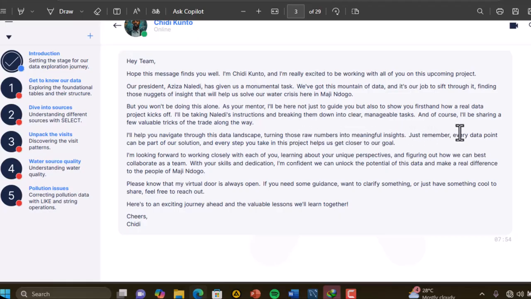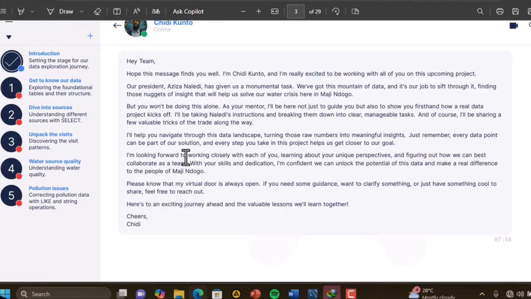Just remember, every data point can be part of our solution, and every step you take in this project helps us get closer to our goal. So Chidi is basically going to help us through the whole process. When the instructions are given, he is going to break it down for us to go through.